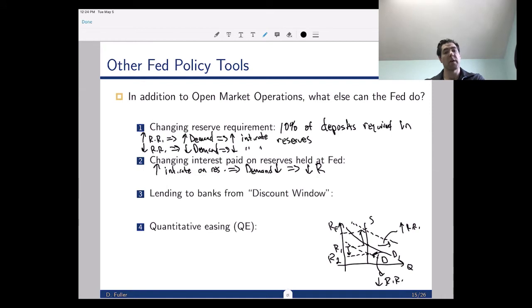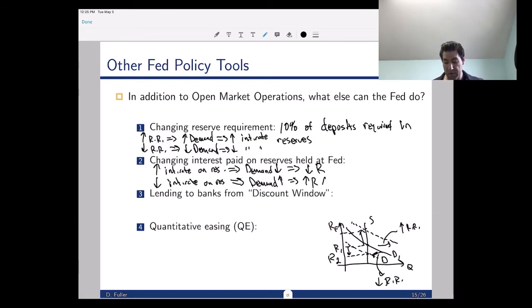So the Fed wants to decrease its target rate. One option it can do is offer interest on reserves held at the Fed. So what's going to happen is banks are going to keep reserves on hand at the Federal Reserve Bank, and that's going to decrease their demand for reserves, and that is going to decrease the target interest rate. Go the other way, if I decrease that interest rate on reserves, that's going to start to increase demand. Banks now don't want to keep as many reserves on hand at the Fed, and that's going to tend to increase its target interest rate.